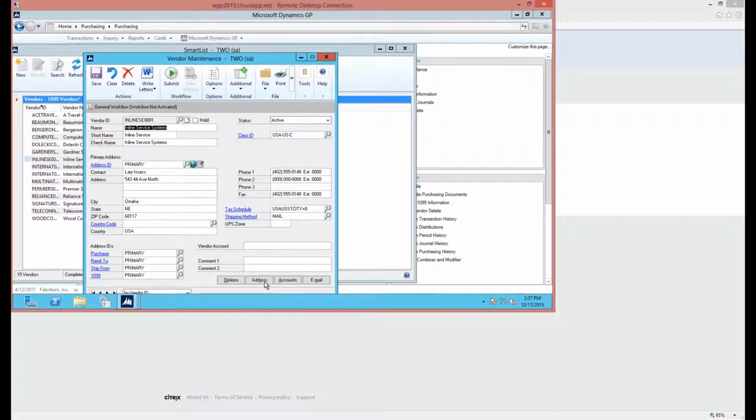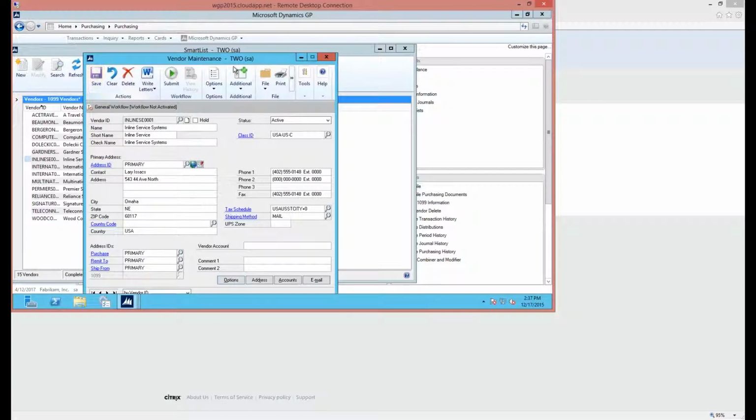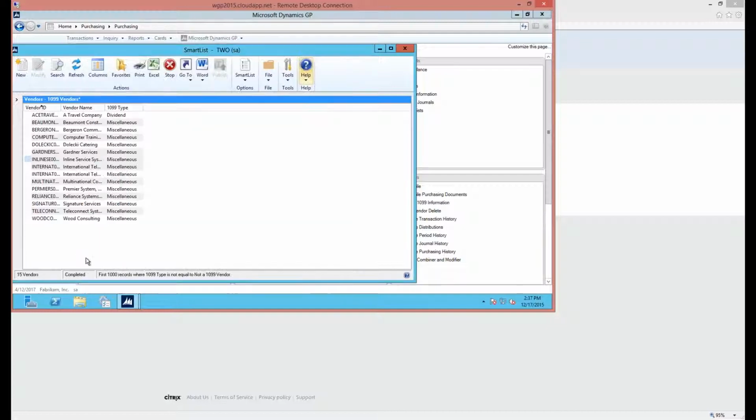Once we've done that, we can print a trial balance with options. So we'll go under Reports, Trial Balance. We can print an age trial balance with options or a historical age trial balance. You can either use one that you already have created or you can create a new one. Select your date. If this is calendar year, you can pick 12/31 or whatever date you want in detail.